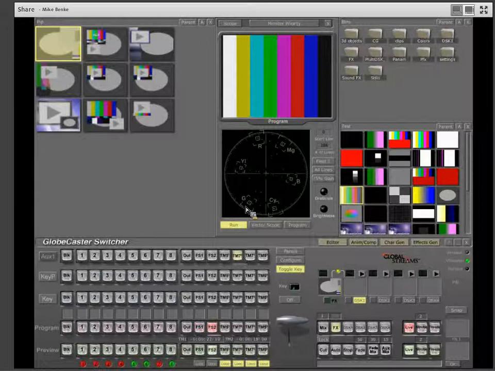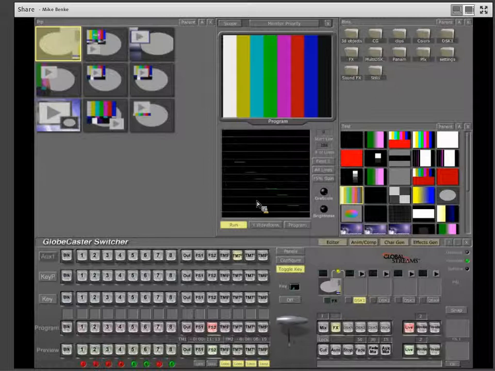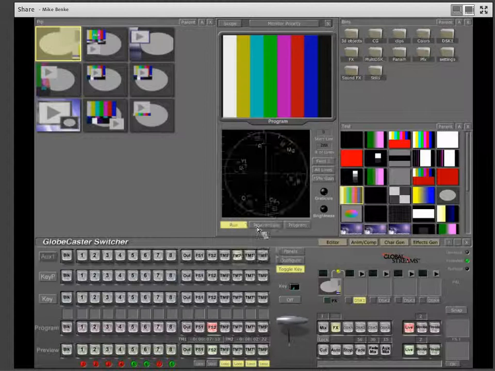This is just an indicator, to make sure that you're seeing a signal. Number two, it can help in determining whether you're within legal limits of bright and dark, your blacks and your whites. There's a reference for adjustments.